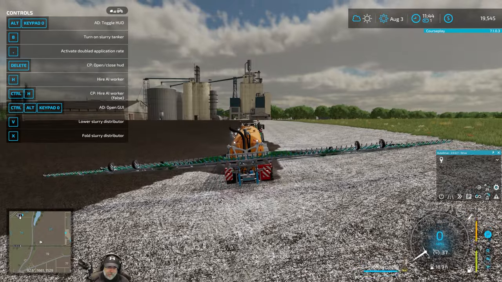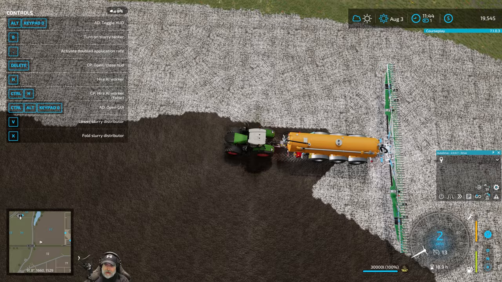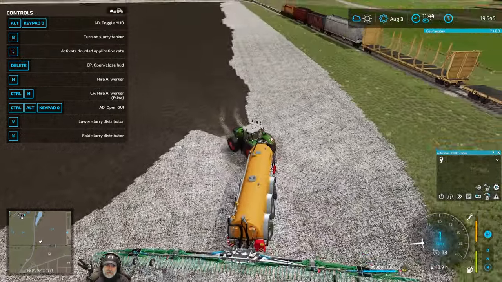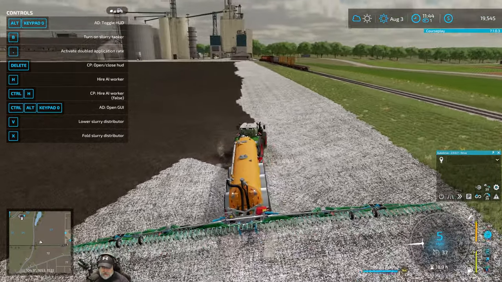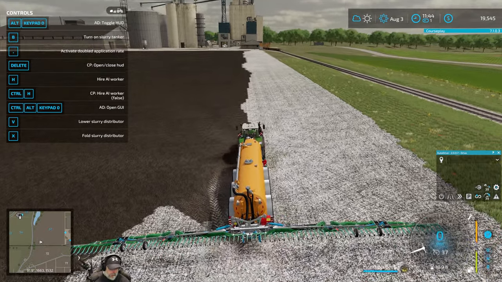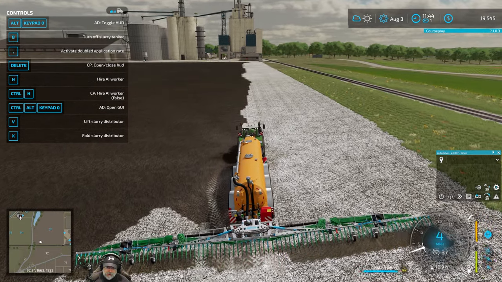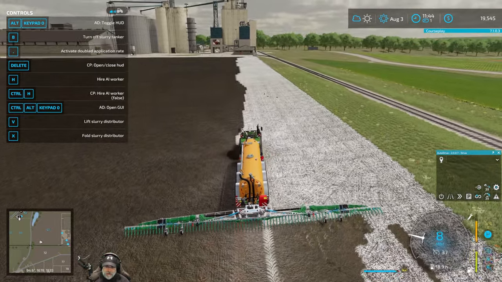Okay. Look at that. That is neat. All right, I think we're going to need to be a little bit closer to the edge, because we only really did one plow's width here. So let's say right about here. All right, lower slurry distributor. Oh, is it going? It's going. I never turned it on. Okay.